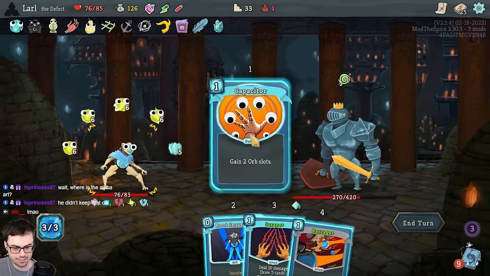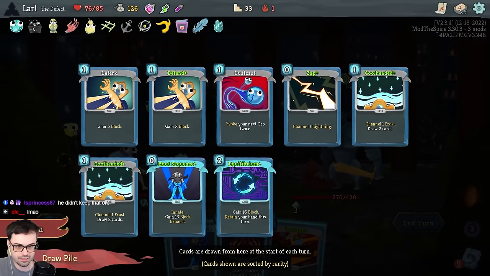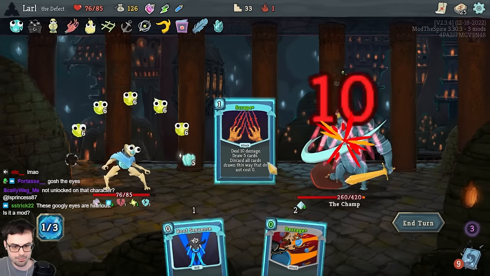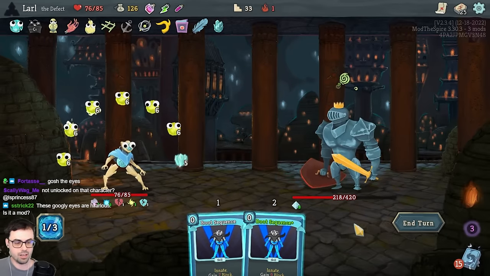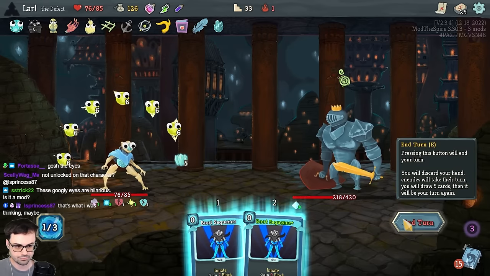Capacitor, we like that. Nice, free Barrage. Can we scrape for anything here? Yeah, scrape for the Zap. Scrape for the Zap. I want to get rid of all this stuff anyway. The Cool Head would be nice to draw. Let's scrape for the Zap and go for the big Barrage. Big fat Barrage. Barrage is cool, especially with plus strength. Barrage would be pretty cool.